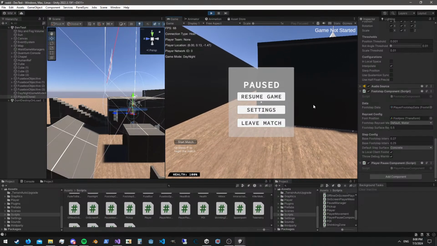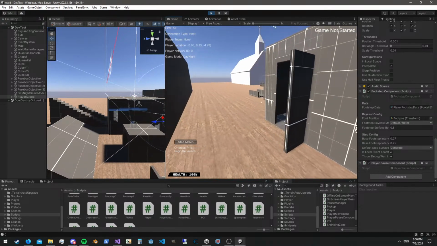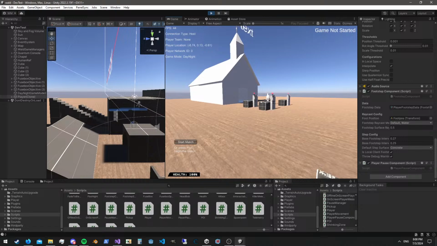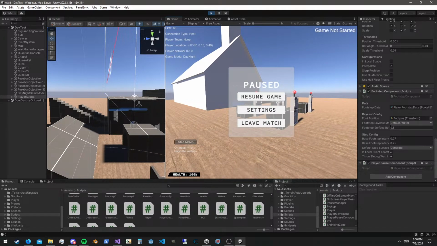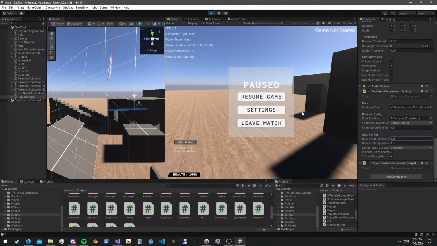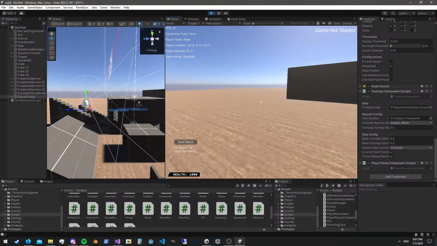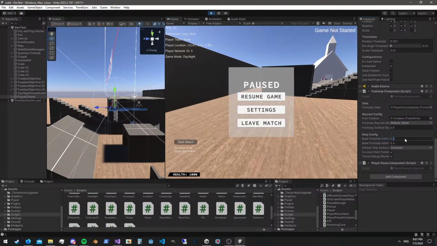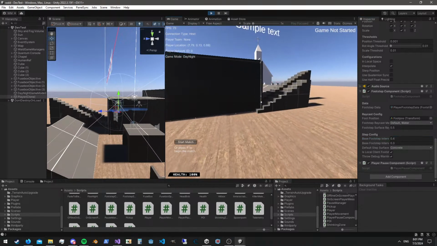It still thinks, oh, it's a bad bug. Okay, whatever. We'll fix that. All right. Base footstep interval. Let's put that to 0.3 and set that to 0.5. No, that should be like 0.2. No, 0.4.